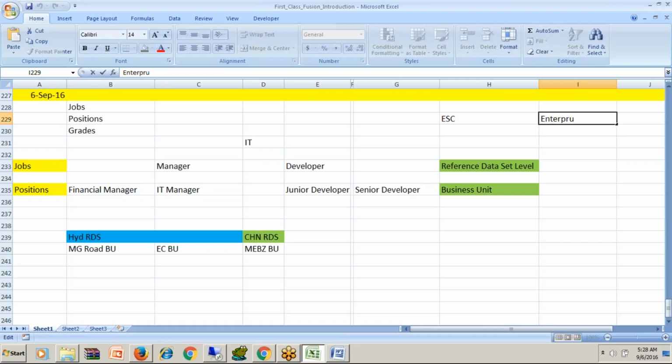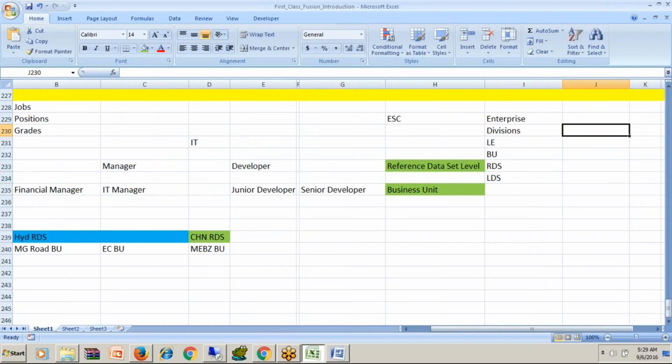In the initial sessions, we discussed the enterprise structure configurator. We worked with the enterprise, then the divisions, then the legal entities, then the business units. Then we worked with reference data sets and location data sets. After that, we also defined the job structure and the position structure.